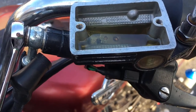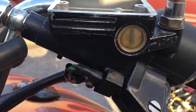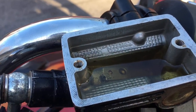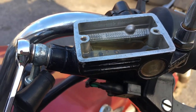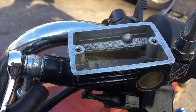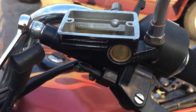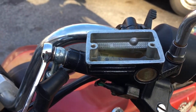All right. Well, I got her filled back up here. I don't know if this is tilted wrong or what, but the window is definitely full. As you can see here, it's not full in here, but it's okay with my boot over there being so distorted. This might work okay without pushing any out the overflow holes. So I'm gonna work on pumping it up, letting some air out, see how we do.